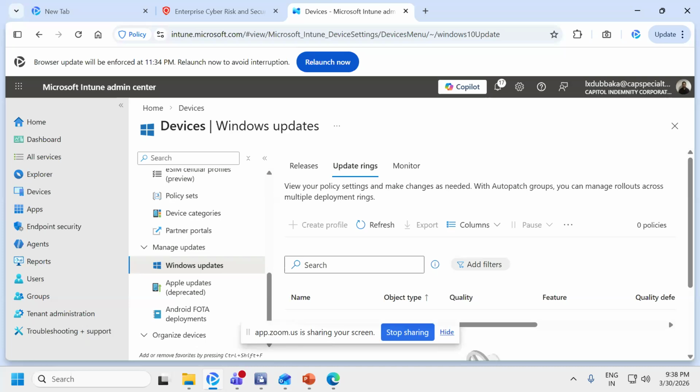If you push directly to production machines, they will not be accepted. So first you need to have two groups defined: one for pre-pilot testing and one for pilot testing. For pre-pilot testing, you can keep your colleagues or counterpart members in that group, and you can assign the update profile in the pre-pilot testing.